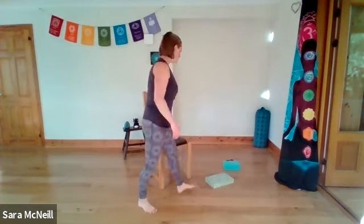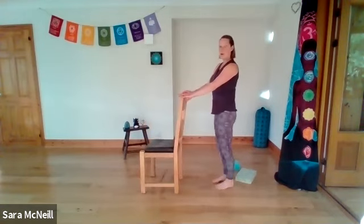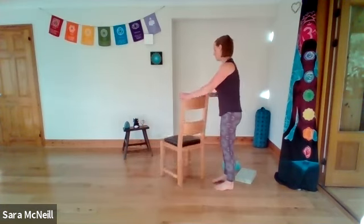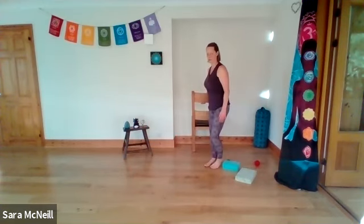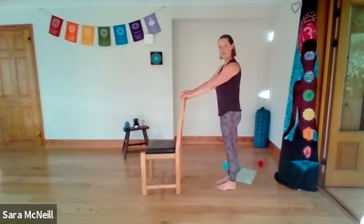So before we do any seated crazy business with our hips, we're going to stand up and use the chair for a little bit of support to do some hip circles. So here, if you are using a chair at home, and you've got a slippy surface for your chair to move on, then it's a really good idea to put your chair against the wall so that it can't move when you're using it. You'll have more confidence to do the movements, and that will be good.